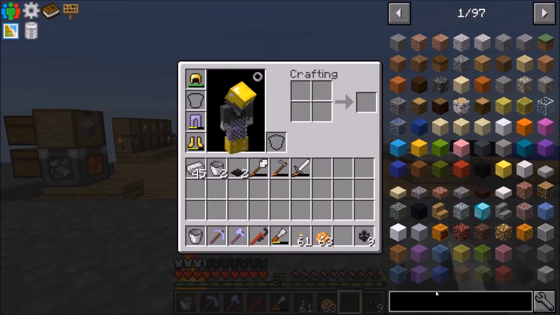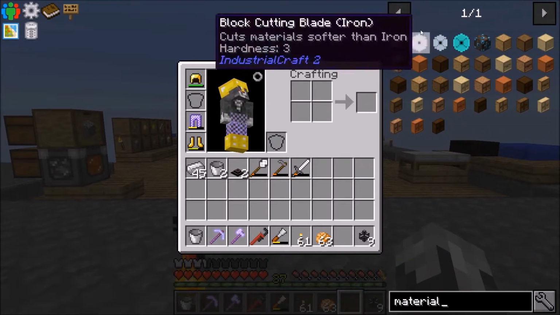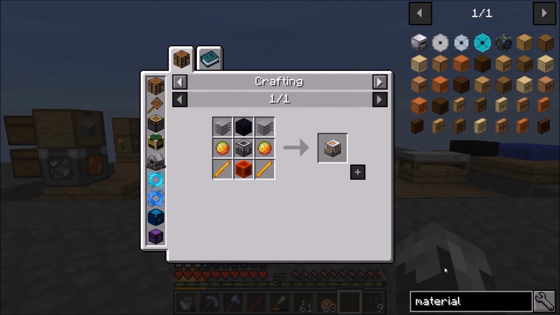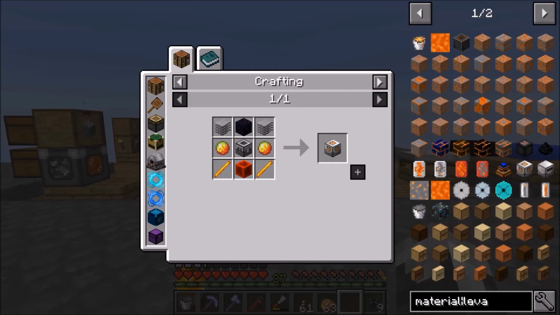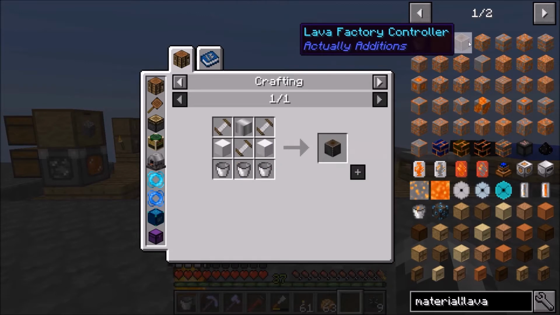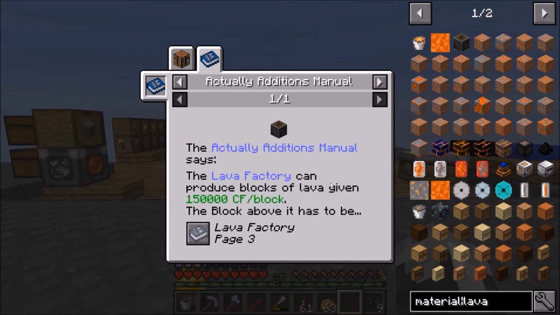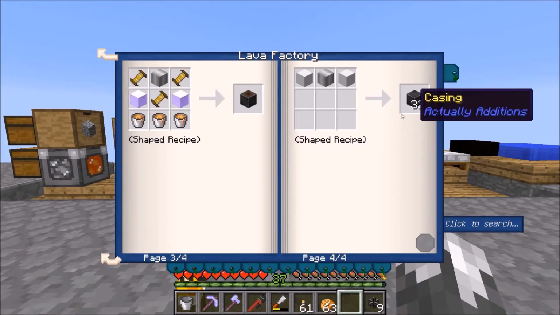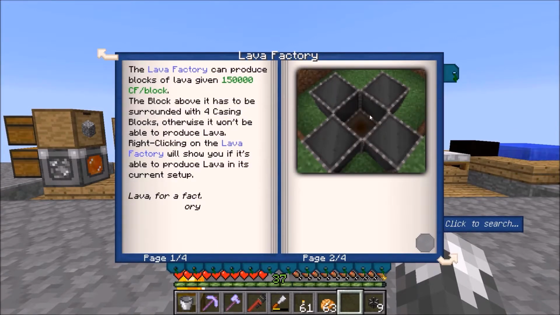Now, our biggest holdup on this thing is lava. We can make lava now, not with that, but actually using Additions. We can use this lava factory controller. It will produce blocks of lava. I do not know how to set this thing up. I've got to do some looking here. It says lava factory can produce blocks of lava given 150,000 RF. Block above it has to be surrounded by 4 casings. Right clicking on the lava factory will show you if it's able to produce.